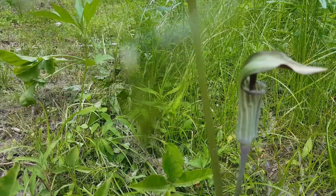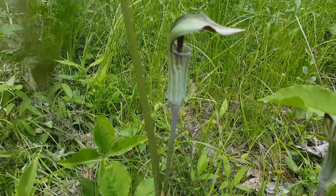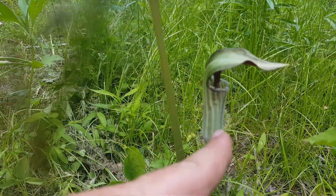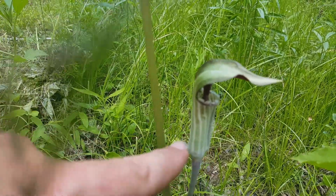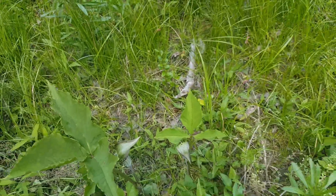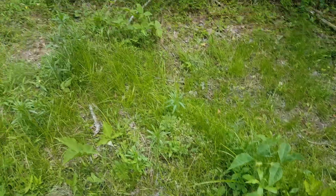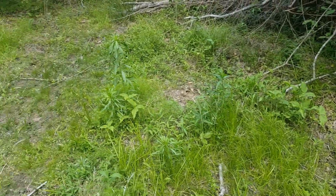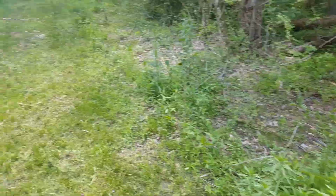When I was a kid, if I pulled one up, you're not supposed to, but if you cut it open down the side, down in the bottom of those pitcher plants would be dead bugs, where they're lured in there, and then they got a little bit of liquid down in there and they digest their food. So when I saw those while I was mowing, I left them alone. I didn't cut those pitcher plants. I just kind of mowed around them as best I could. All right.